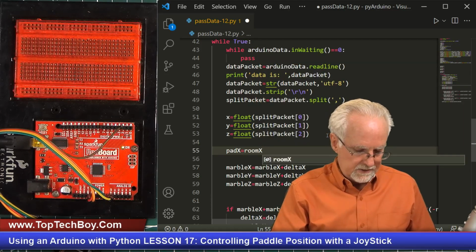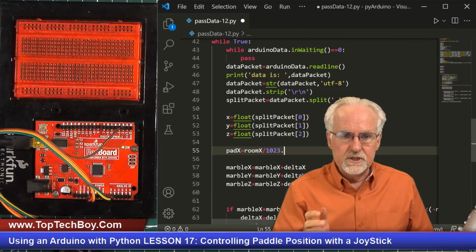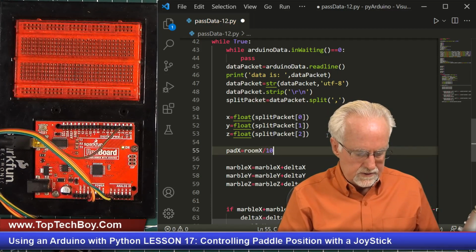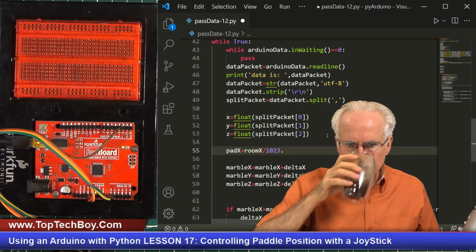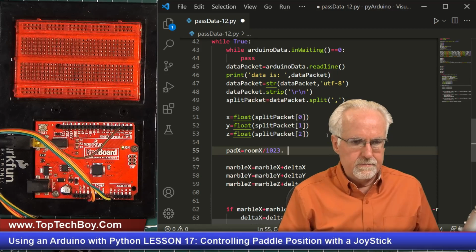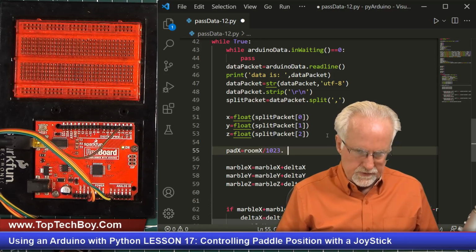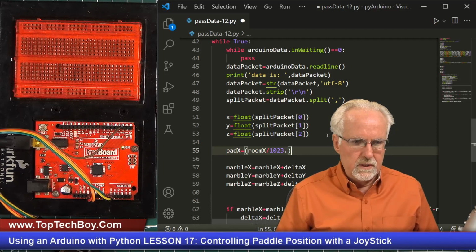It's room X divided by 1023, and I'm going to make that 1023 point, decimal point, and what that guarantees is that it's not treated as an integer. I don't like how that looks, but I'm just going to go with it anyway, and then we'll see what happens. Pad X is room X divided by 1023., and I'm going to put parentheses around that just to always force our order of operations. Now what I am going to do is put in the equation times x.